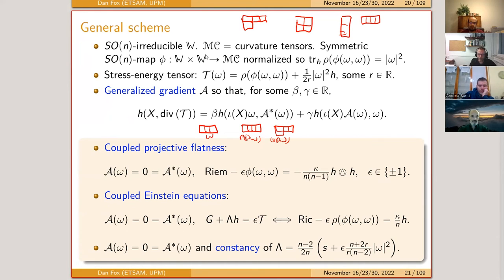And some of the coefficients depend on R in some way that's encoded in the stress energy tensor. But otherwise, absolutely, and these are my versions of closed and co-closed. So these equations make good sense in general. And I think in general, one knows very little for different symmetries about the possibilities.